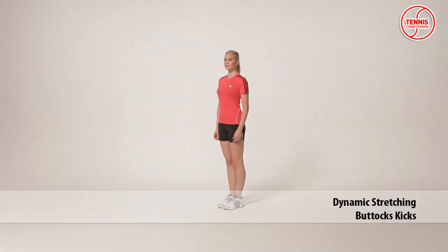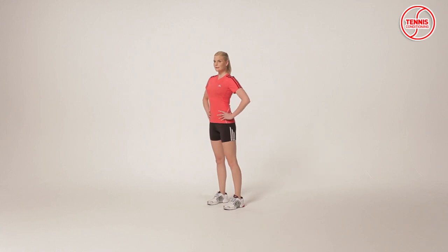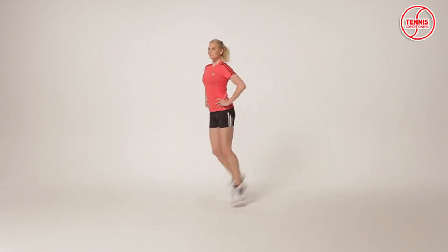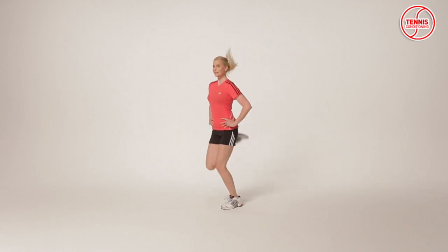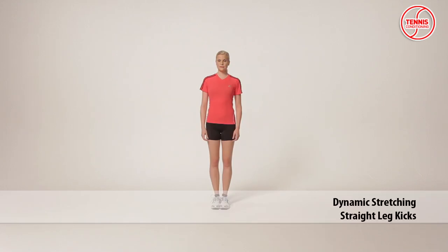The buttocks kicks is a dynamic stretching exercise which focuses on reducing the risk of injury, optimizing power production capabilities, and improving flexibility. Now kick yourself in the buttocks with the heels of your feet. It targets the quadriceps.